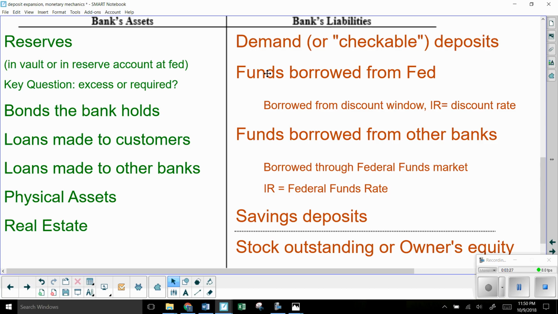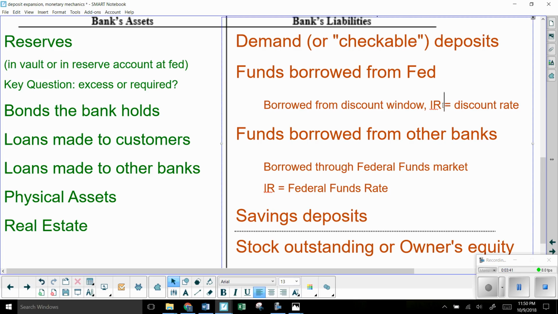Any other money that they had borrowed, and you think about where can banks borrow money? Well, they can borrow money from the Federal Reserve, and they do that at the Fed's discount window and then pay the discount rate. Or they could borrow money from the other banks. And the way that banks loan money to one another is through this institution known as the federal funds market. It's a loose affiliation of maybe a dozen or more federal funds dealers. And essentially, the price of money in that market is called the federal funds rate. So the federal funds rate is the rate that banks lend to one another. Discount rate is the rate the Fed will lend to a bank. Those are key vocab terms to learn if you haven't already picked them up.